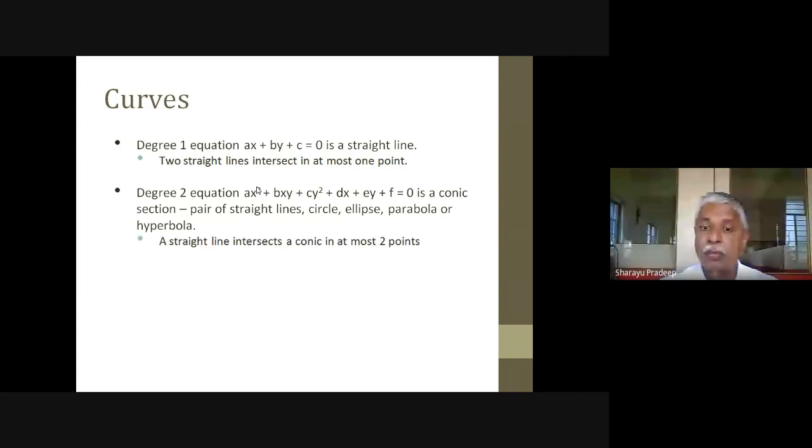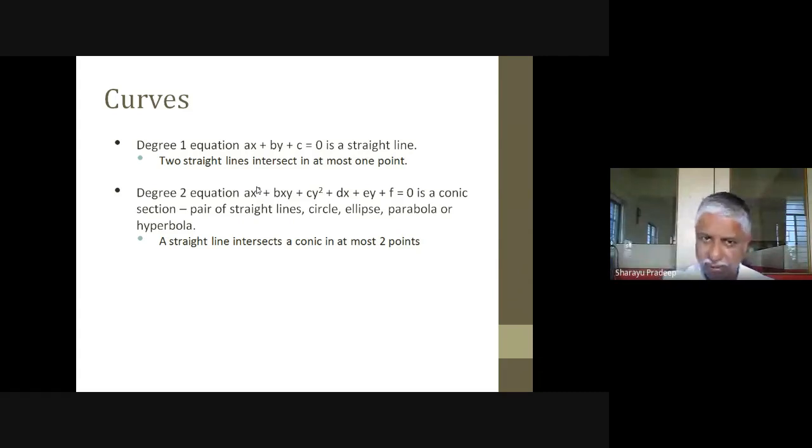The important point for me is, you take any straight line, it will intersect a conic in at most 2 points. Here I am telling a lie. It's not actually, no, this is not a lie. This is correct. Any straight line will intersect a conic in at most 2 points. You take a circle, you draw a straight line, it will intersect either in 2 distinct points, or it will intersect at 1 point when it's a tangent, or it will not intersect at all. So till now I have not told any lie.